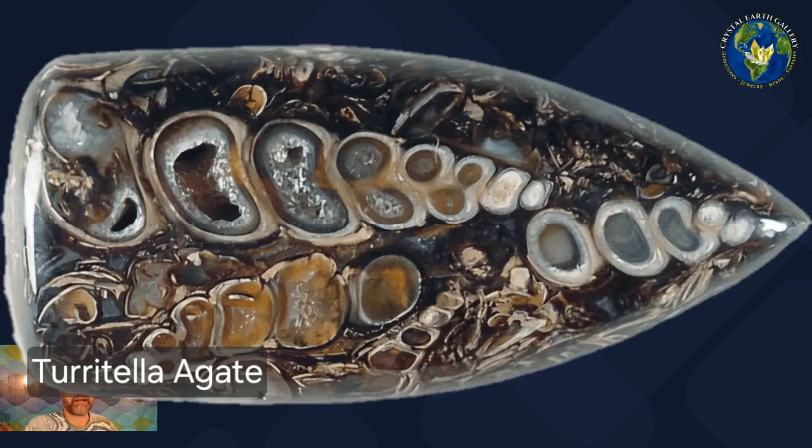It is a fossil-bearing agate, or what I like to call agatized fossil. And it can be one or more different types of fossils. But the brown coloration is typically thought to be from the organic material of the fossil, of the shells itself, or of the seabed even. The keywords with most fossils is going to be ancient wisdom, and for the Turritella, it's survival and connection to the past.